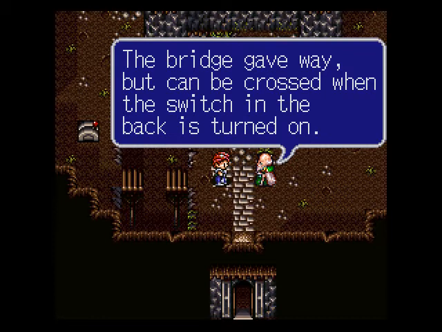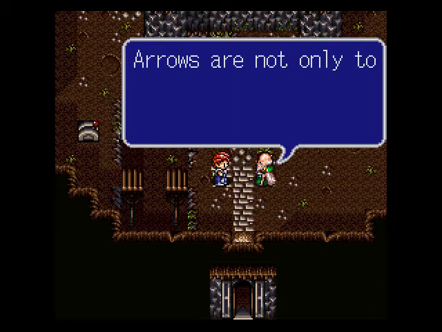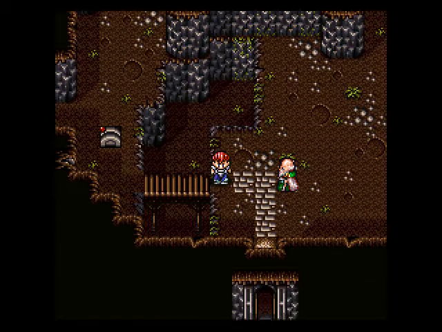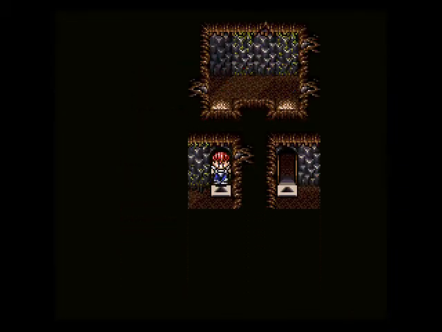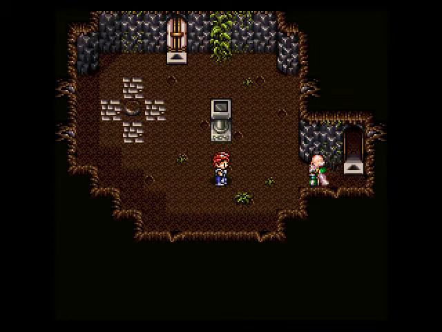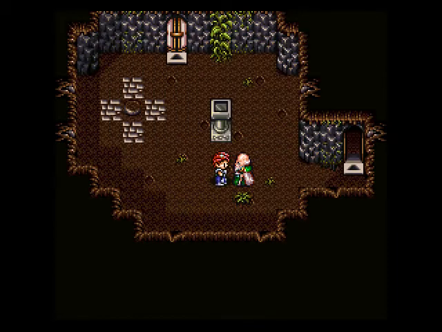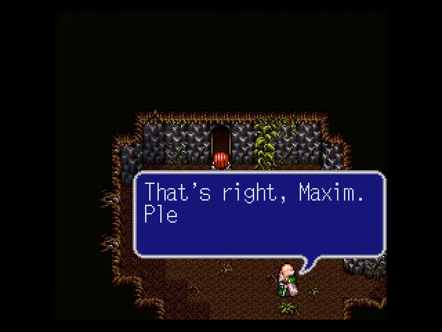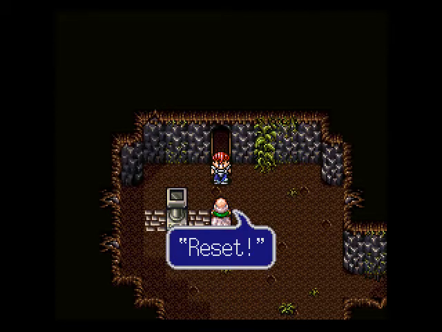Bridge gateways can be crossed when the switch in the back is turned on.